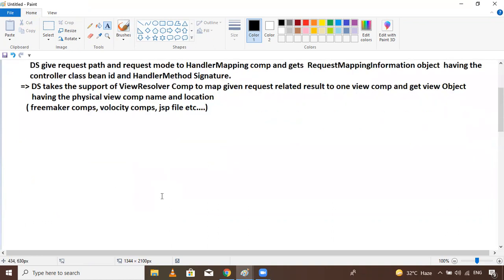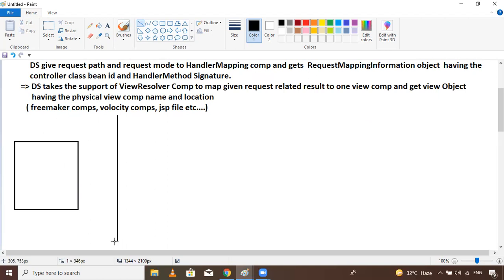So next I am going to draw the diagram about the Spring Boot MVC flow, so you will get more clarity about this. Suppose this is the browser window. Here, this is our server part.